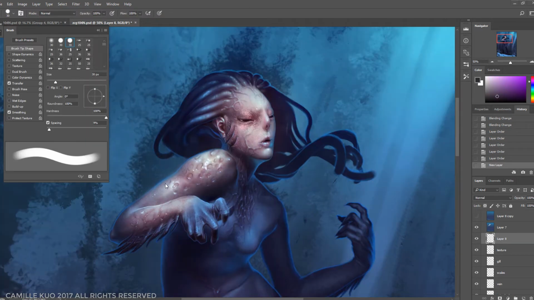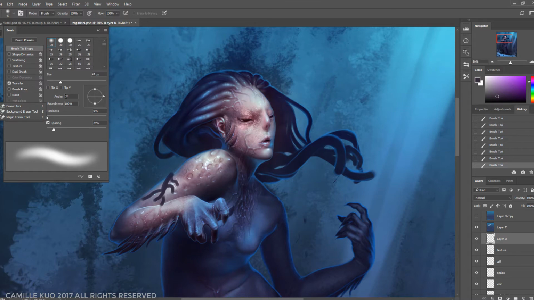And here I want to demonstrate how to do veins. So I use this brush, the soften transfer brush, and you just draw. It's a very rough demonstration anyway. After you draw those lines, you can erase the solid color in between.